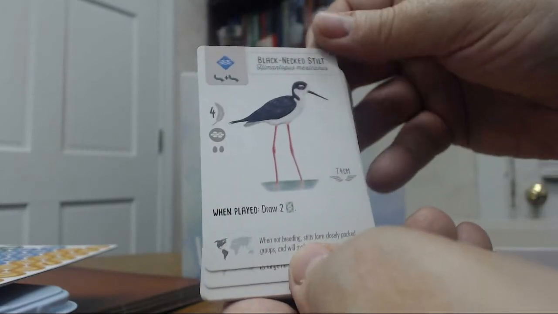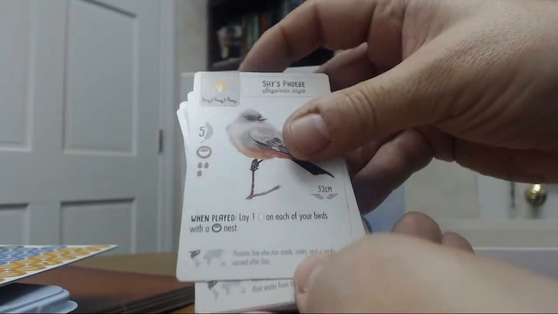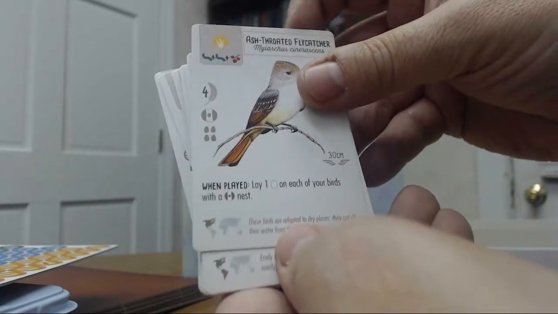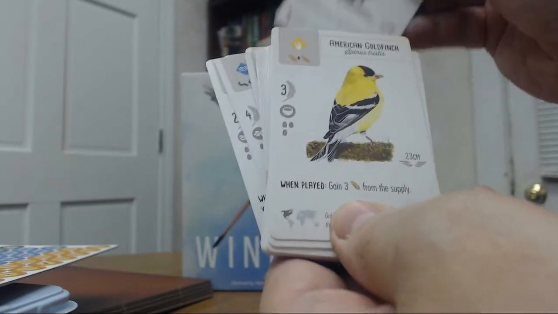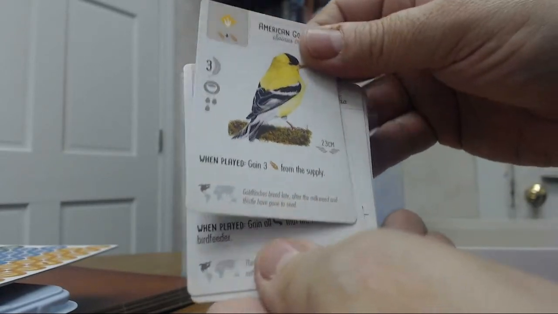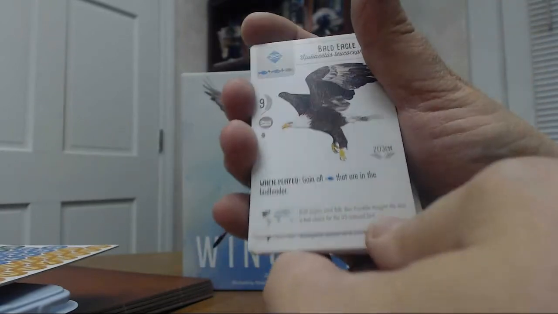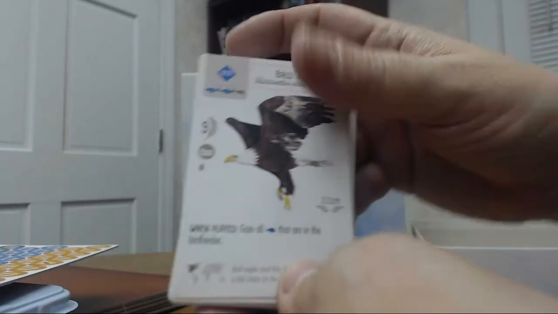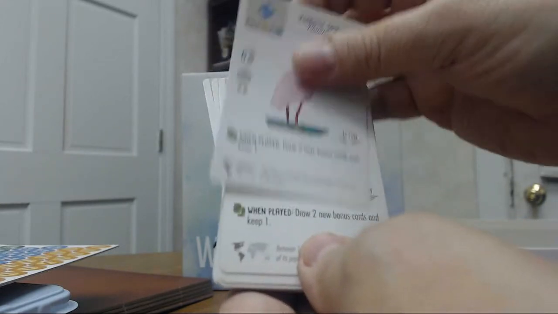That's kind of interesting, tall bird. But yeah, these are all when-played actions. Now, as you get 3 fish from the supply or 3 grain from the supply. But again, they don't give you any actions once you get that, though. But they're kind of good to play maybe towards the beginning of the game when you need to get stuff.